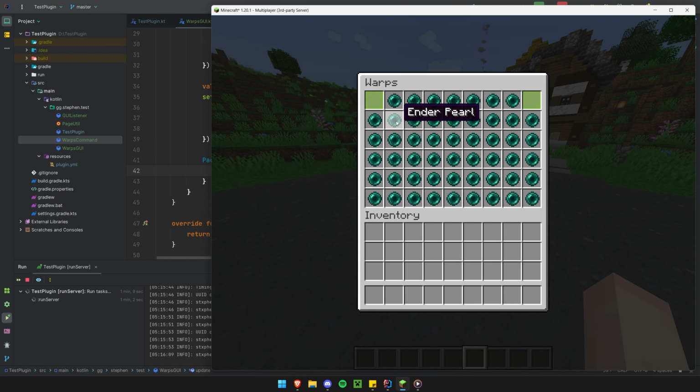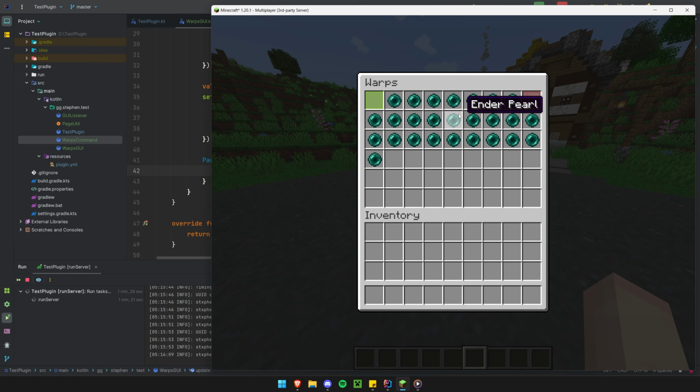And by the way, you can even, as a nice little feature, include the page in the title. That could be fun, so people know what page they're on. But generally, all the items in your GUI will be different, so they'll have a better idea than this, but it's up to you, how cosmetic you want it to be. But there's page 1 and 2, so let's go ahead and go to page 3, and you'll see page 3 is only half full as we expected, and also we can't go any further than that.